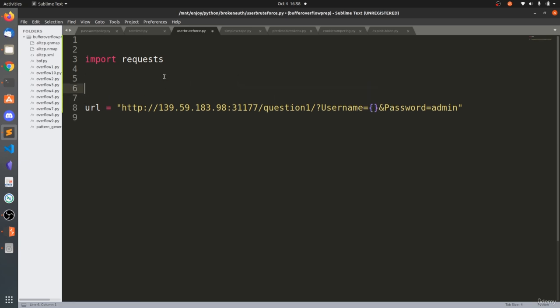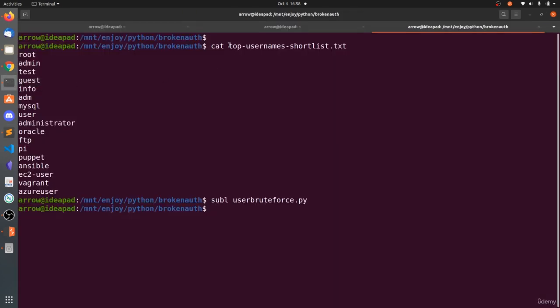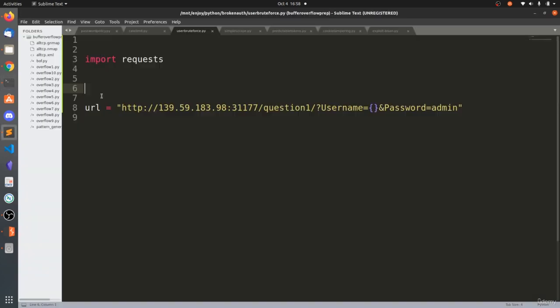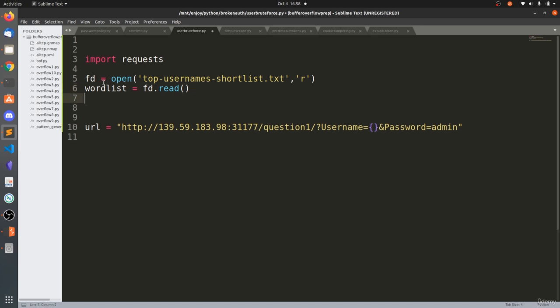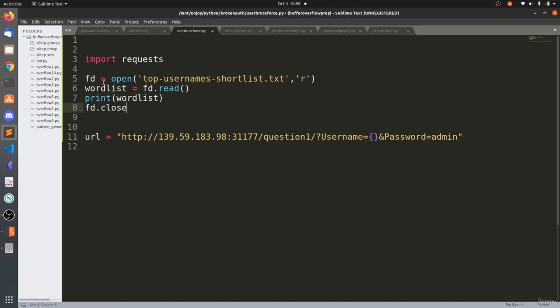Now we need to read the file, that is top usernames shortlist.txt. Let's say file descriptor fd is equal to open of this file, in read mode. Then wordlist is equal to fd.read, and I also need to close the file. Let's run this.